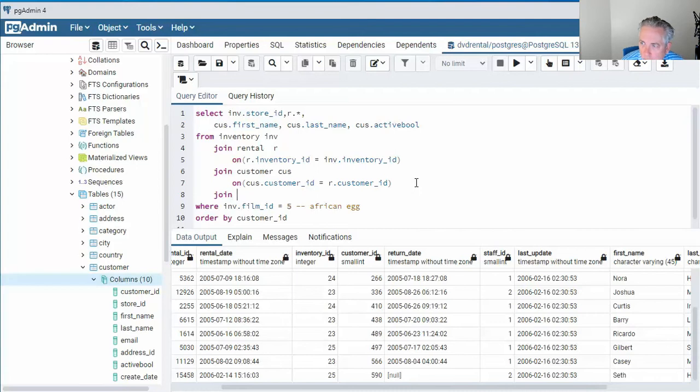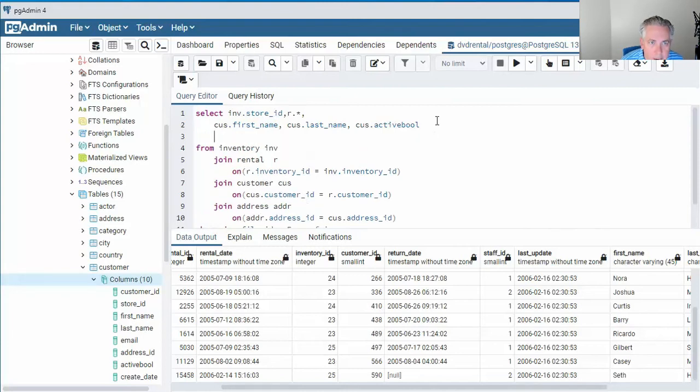Join address ADDR on ADDR.address_id equals cust.address_id. Then I'm going to come up here and get his address. He can't hide from us much longer.